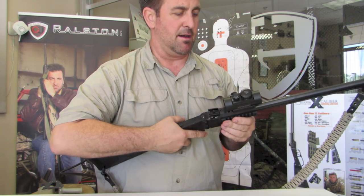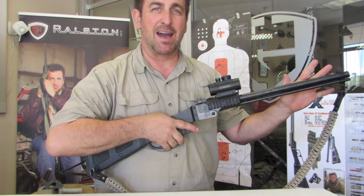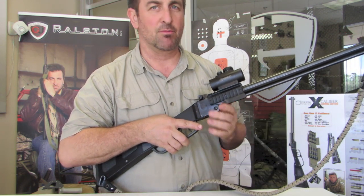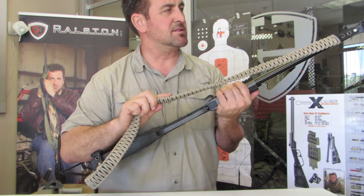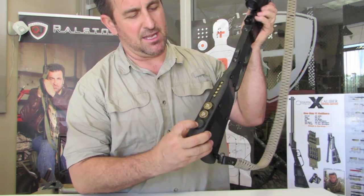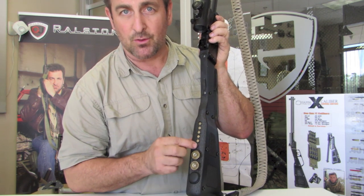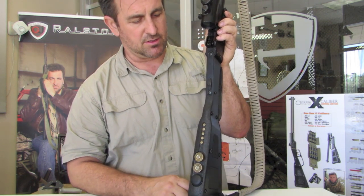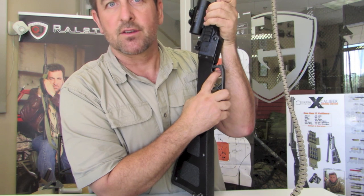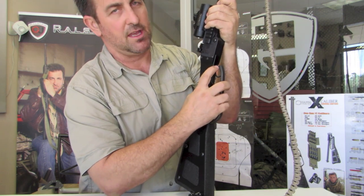I love the Picatinny rails on here. I'm possibly looking at putting a flashlight on the outside, which will be cool. Now that I've got it, I'm going to pimp it out a little bit. I already put on my custom sling — an old marine buddy of mine put it together, heavy duty leather strap with paracord. You've got your cleaning kit right here, and extra storage compartments for five extra .22 shots and a couple of shotgun rounds, just in case. The two-trigger system I really do like — your front trigger is going to be your 12 gauge shotgun, the rear trigger is going to be your .22.